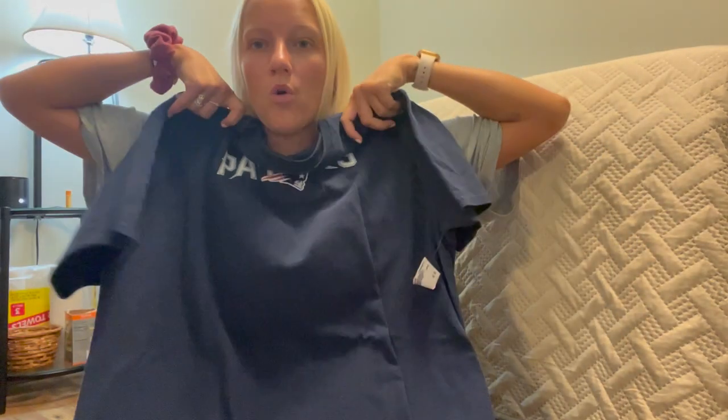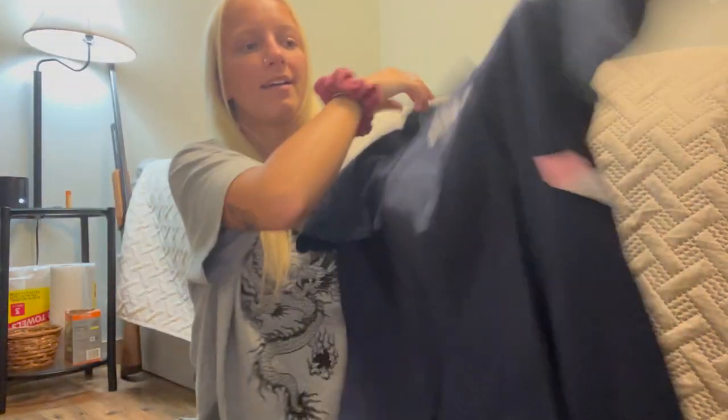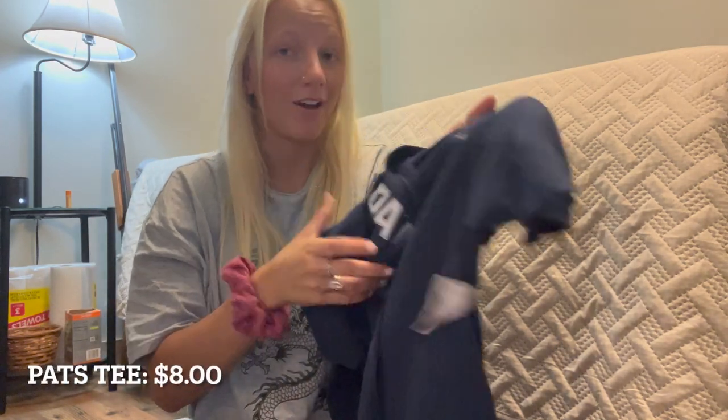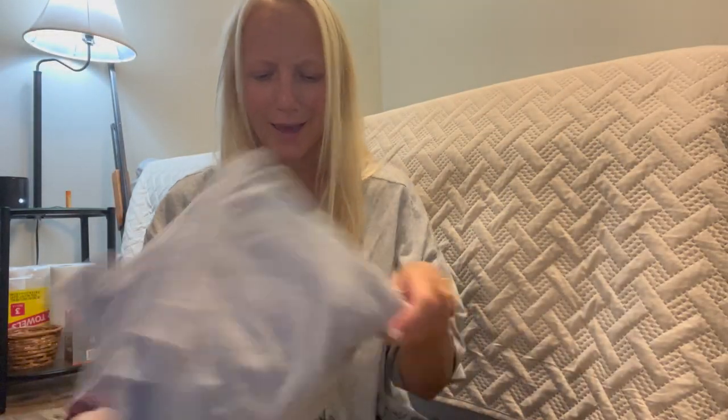Of course I had to get my Patriots gear. If you're ever looking for sports gear or jerseys, I always go to Plato's Closet — that's where I get all of my Patriots stuff. I got this big old Patriots t-shirt, basic Brady number 12 on the back, and I love it. This is an original Team Apparel piece — these are very expensive, probably like fifty bucks — and I got it for eight. I'm definitely going to be wearing it for the kickoff game this Friday.